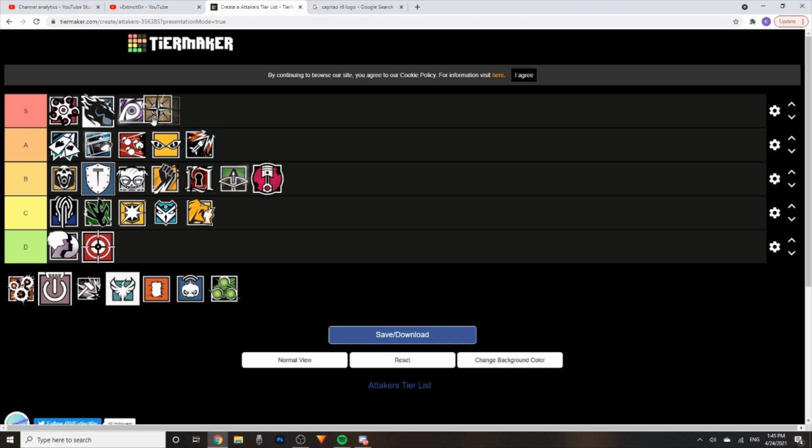Next up we have Nomad, another S tier operator. I'd say she's probably one of the best support operators in this game. She has access to 2 incredible weapons. She has access to the airjab, which is one of the best anti-flank, anti-defuse, anti-whatever you want it to be. It's ahead of Gridlock for sure. The best anti-whatever you want it to be gadget in the game.